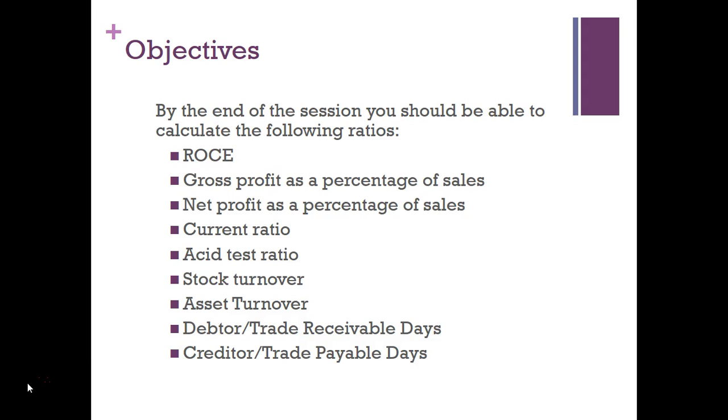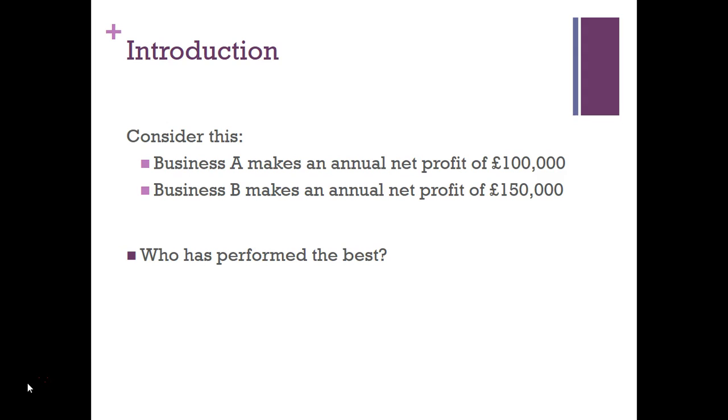I'm going to try and make the videos short so that they're quite punchy. So the first thing I'm going to do is look very quickly at just the basic idea of why we look at ratios, and then I'll end that video and move on to the next video looking at the gross profit margin. And I think that's how we're going to do this.